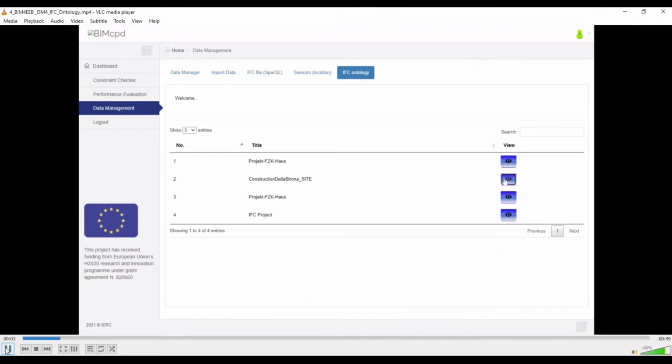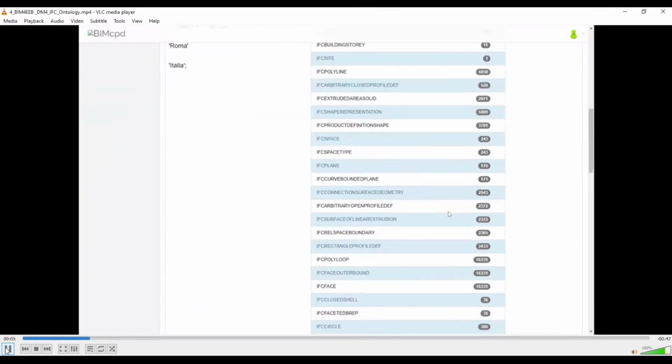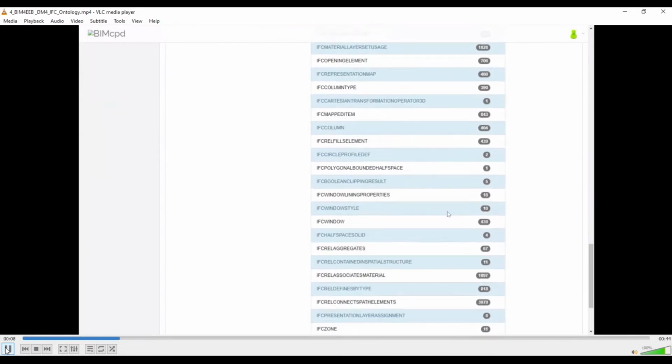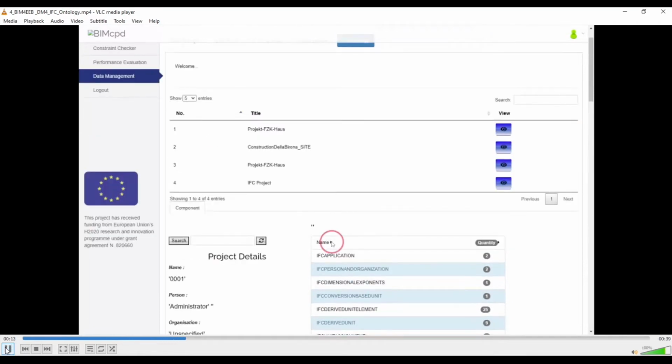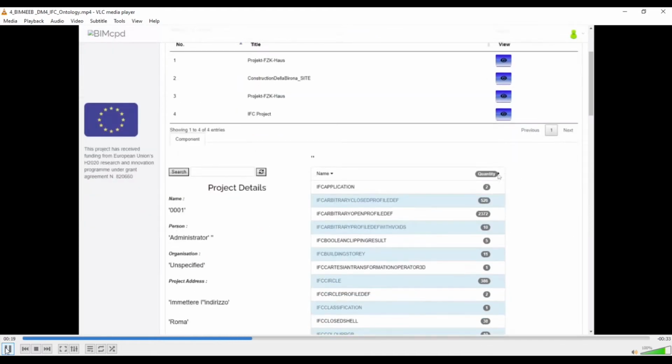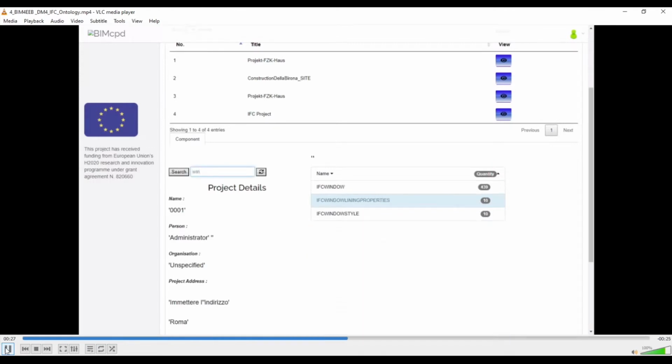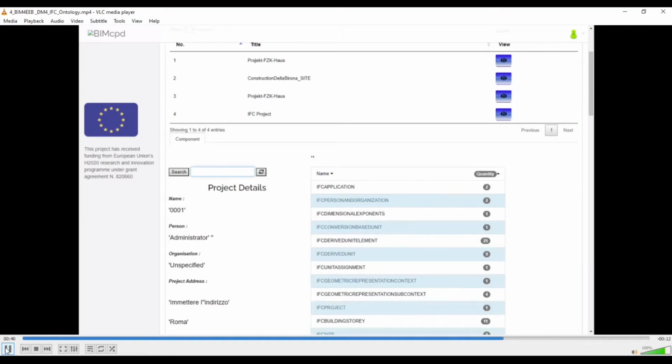Also, with the data management system, you can also bring in IFC files. And it will break down the IFC files into the different entities that exist in IFC4 format. And on the left-hand side, it will actually contain the metadata of that IFC file. So here you can see the project details, the address of it, the organization it administers. Obviously, it depends on how it's filled out in, say, Autodesk or whatever it was created with. And then you can sort through the IFC format and search for certain entities. Maybe you want to see how many doors, or in this example, windows are inside a building. So you can then manipulate the IFC file.